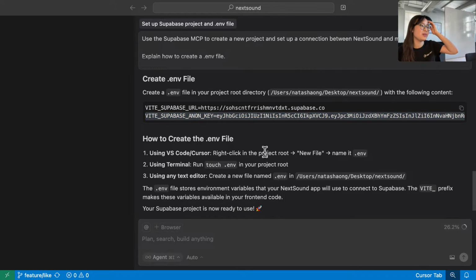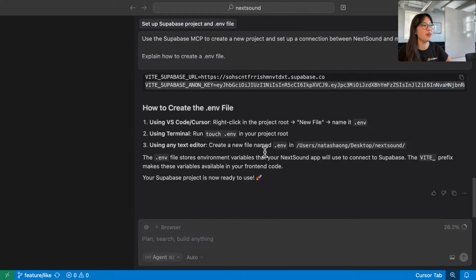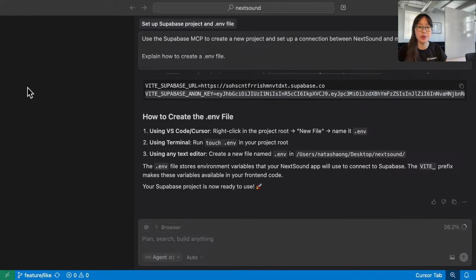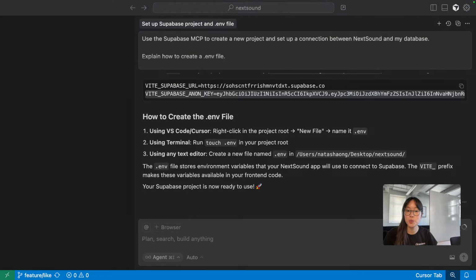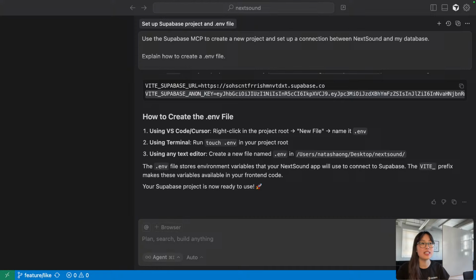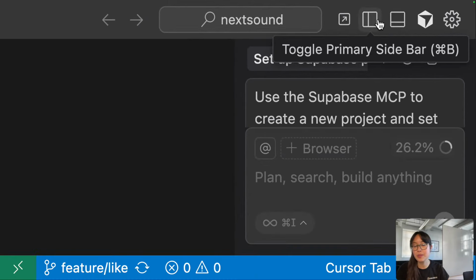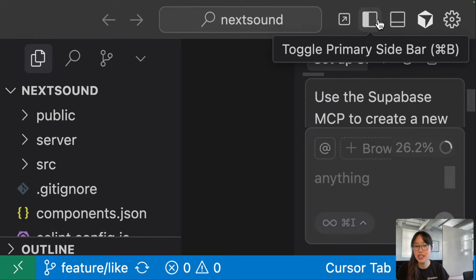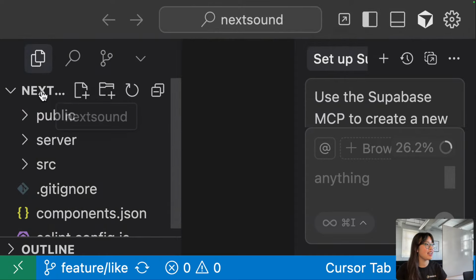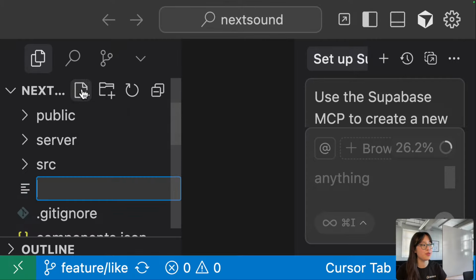Okay, so to create the environment file, all we gotta do is right click into our project root. If you can't find your project right now, you can also click on this button. You can click on this primary sidebar here, or you can press Command B on your keyboard to open that up. And then here in the root, we're gonna create a new file that's called .env.